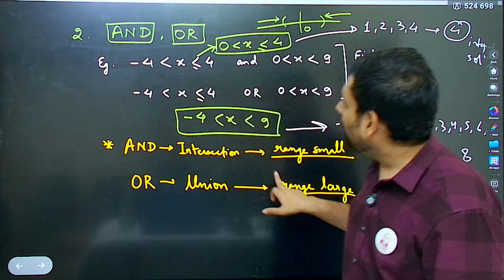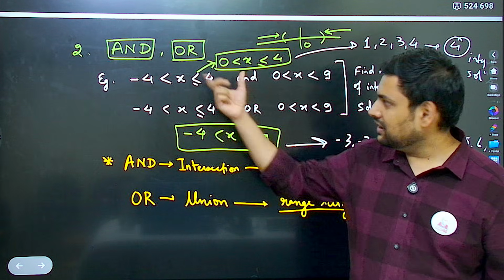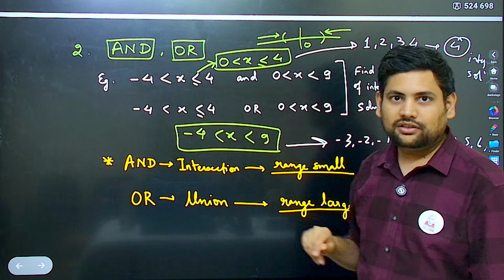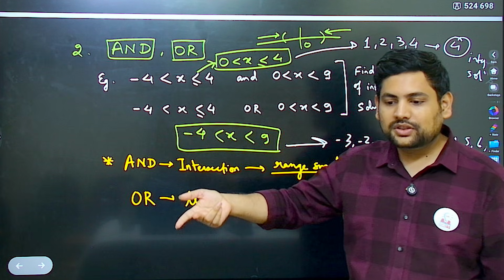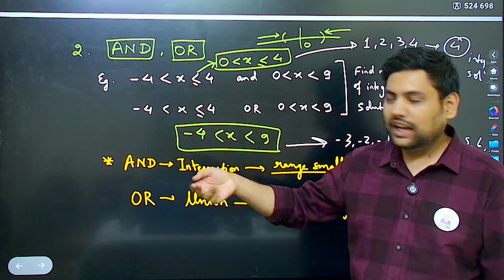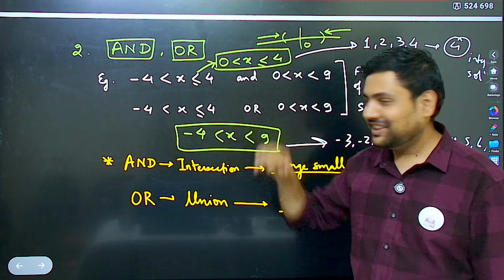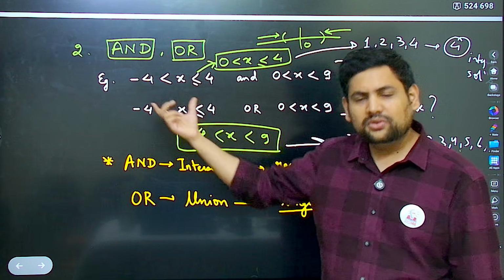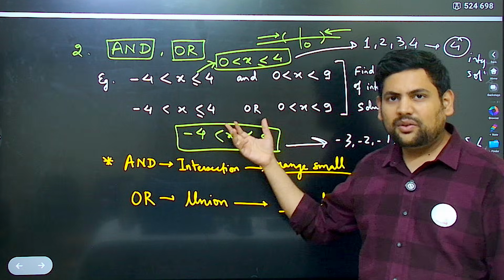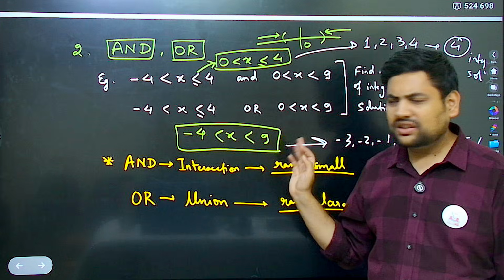Then and, or, if you remember, in and what we used to take, x is this and this also. Correct. So both it must satisfy. Like you also have to satisfy two roles. Correct. Like the role of a son and role of a husband. Okay. So and, or is what? Or is what? Basically you have to be this or that. You have to be a doctor or engineer. Correct. So both you don't have to satisfy.